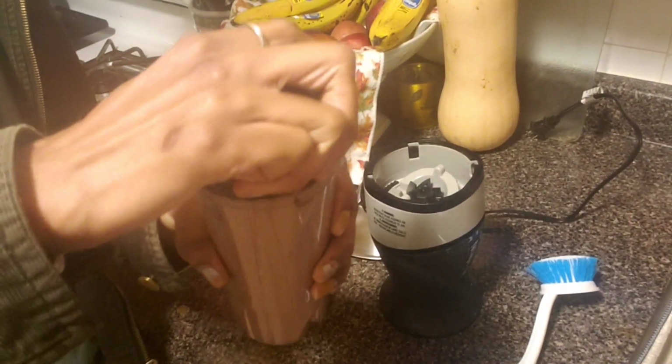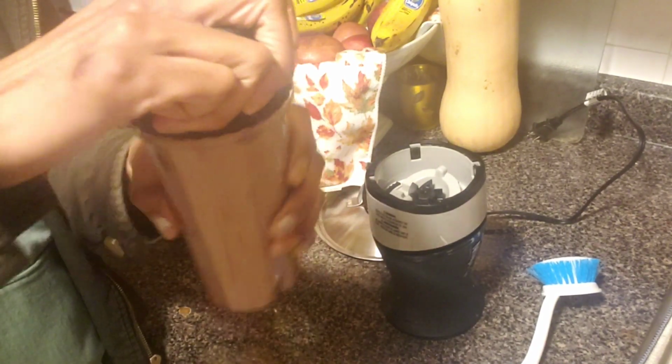So now when you open it, you can also make chocolate milk like this too.